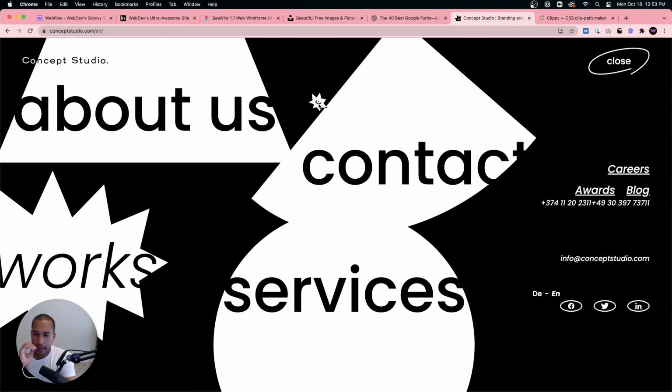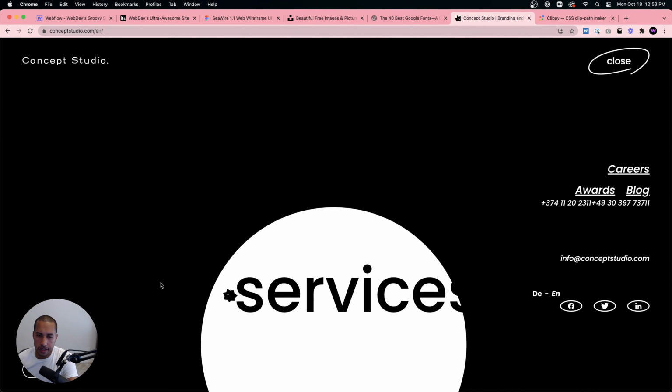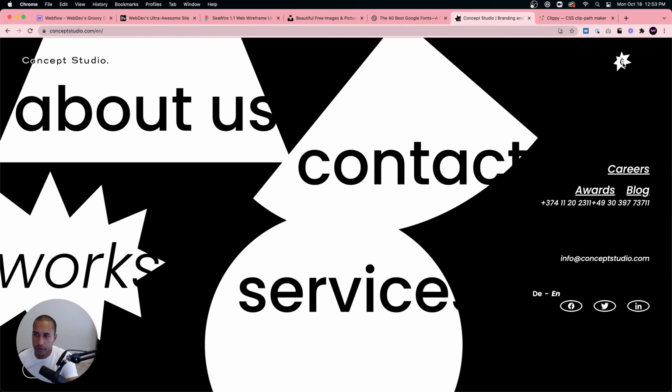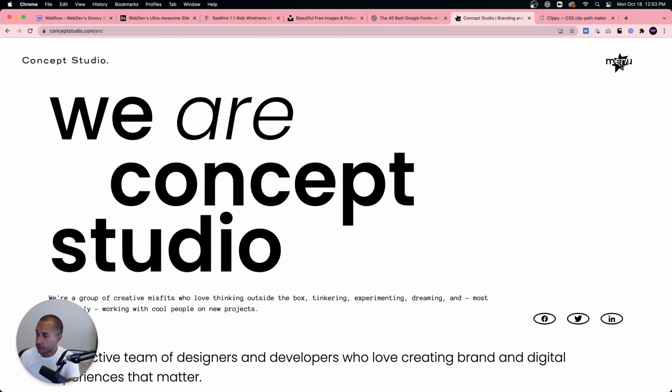What I'll do is for tomorrow's live stream, I'll have a shape ready and then we'll use GreenSock to animate the shape coming in. Like we'll open a menu and the shape will come in and reveal the menu text. So I'll do a simplified version of this just to give you an idea of how this might be possible, but I won't go through and build every one here. So we'll do that tomorrow because we're running out of time in this live stream.